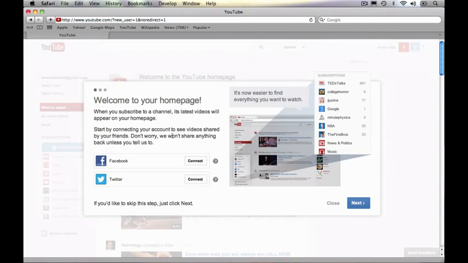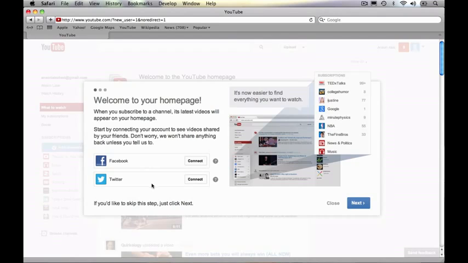It's going to take you to your homepage, and this little screen is going to pop up that says welcome to your homepage. It's going to give you a little bit of a tour of what you can do with your YouTube homepage. And basically what this page is, it's where videos are going to populate when you subscribe to channels. So let's say you subscribe to Anson Alex's channel, my channel here on YouTube. All of a sudden I post a new video, my video is going to appear on your homepage. So you can read through this.